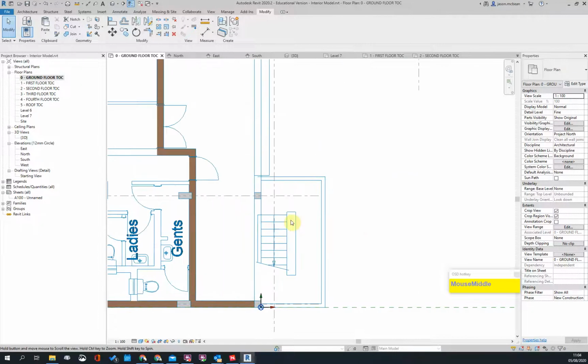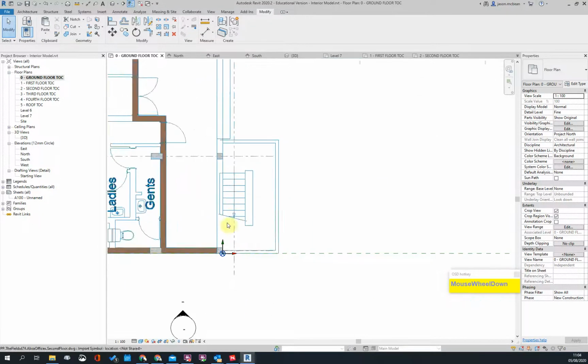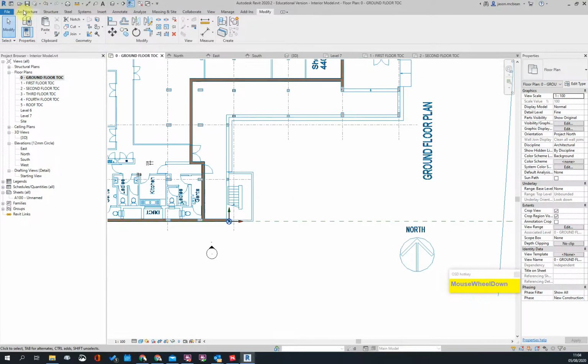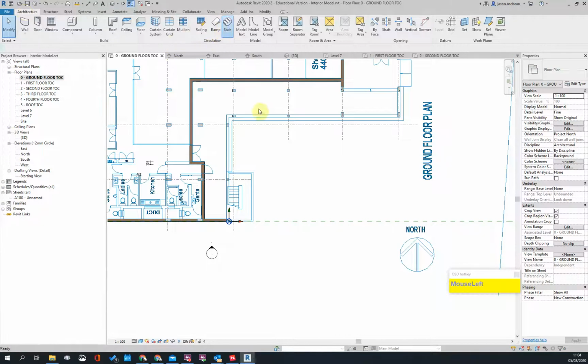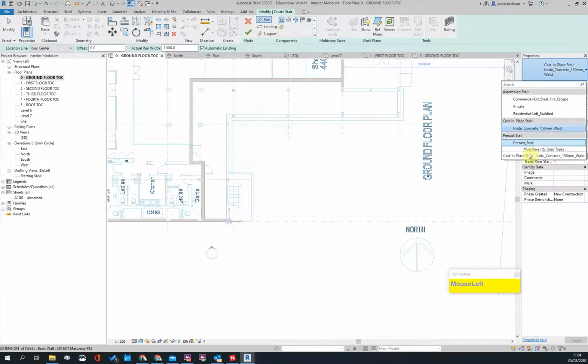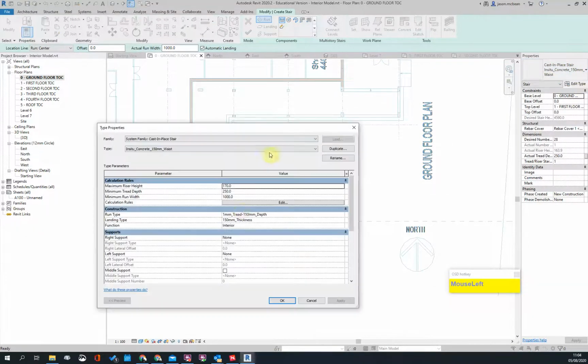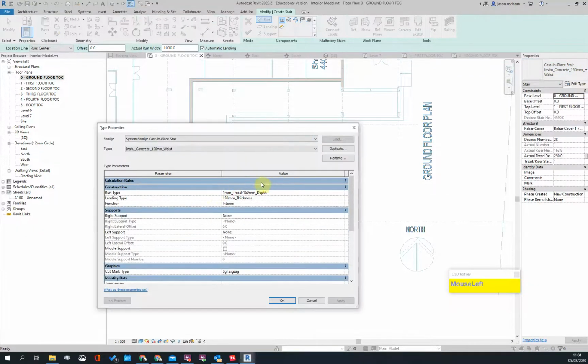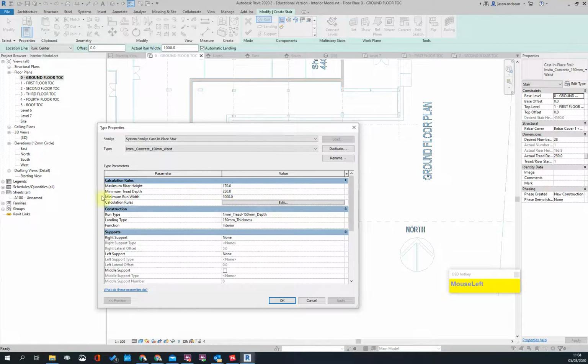Okay, so that's my next. I'm going to start working up some staircases. So I'm going to go to architecture, stairs. All right, so I'm going to use a cast-in stair at a time. There's some settings. Generally, for most commercial buildings, the runs are usually 1 meter, more or less, sometimes greater. But in essence, for this is fine. So your maximum rise is always 170, 250.